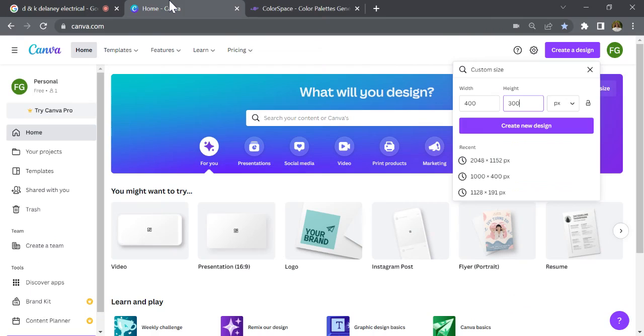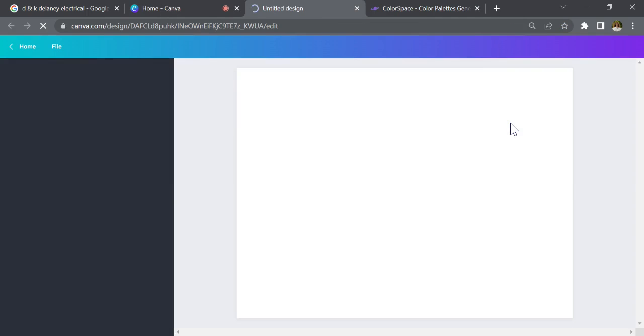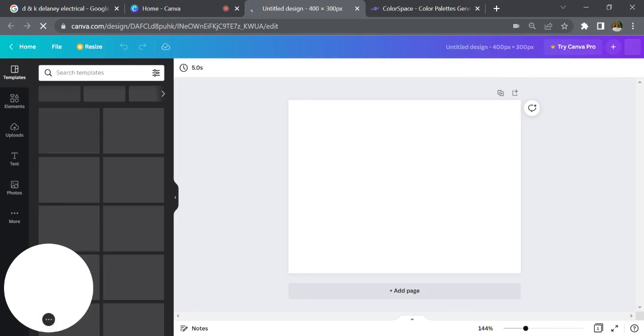So firstly, let's go over to Canva. And the size they've recommended is 400 by 300. All you have to do is a quick Google search: what are the dimensions for an Instagram post, Google business post, whatever you're doing. It'll come up. If not, you can even just search what you want to do in Canva and they'll give you some default templates in the right size.